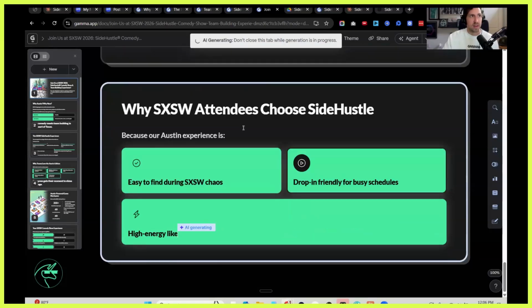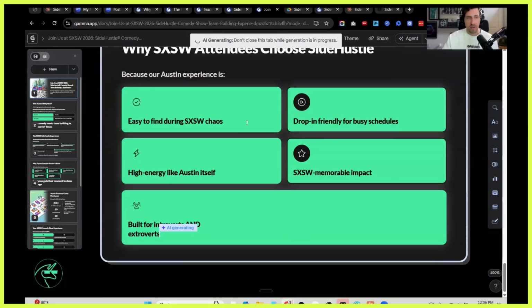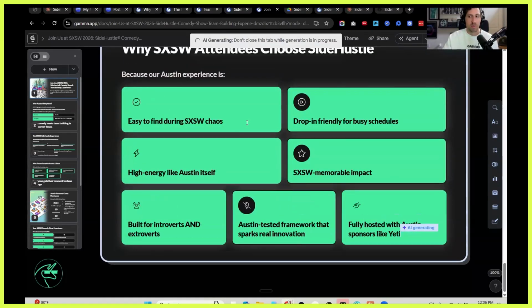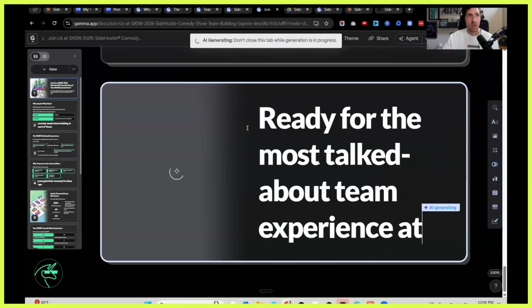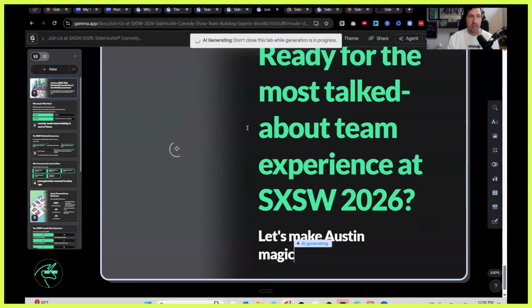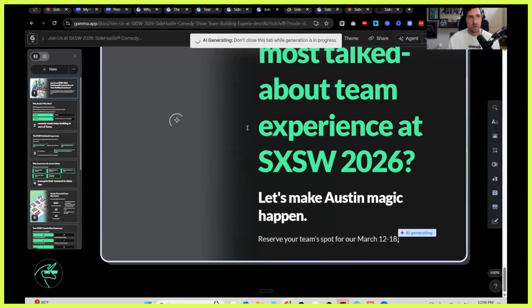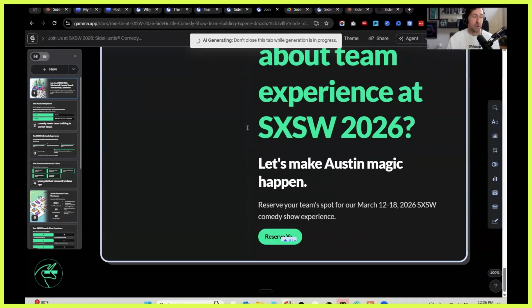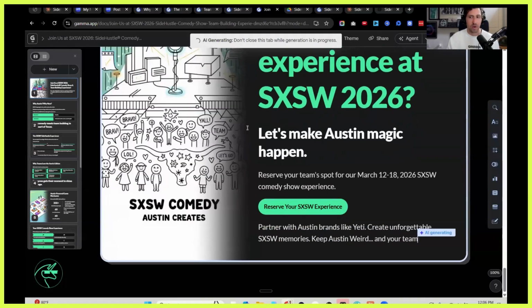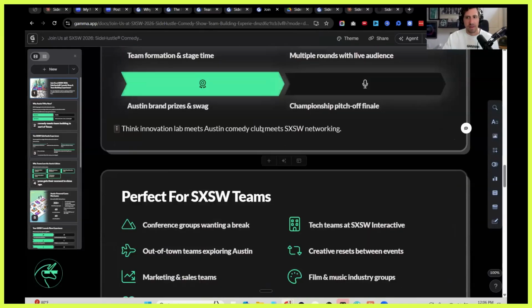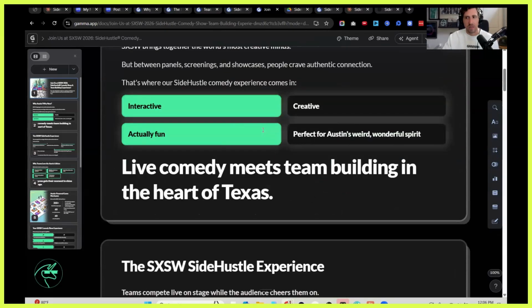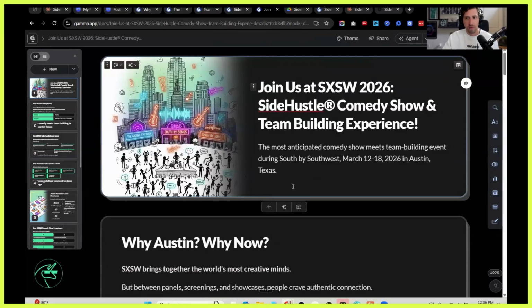And now it looks like templates have access inside of the API, which means that if you're doing this for a sales process, for customizing decks for companies that you're pitching or doing whatever at scale, you're going to be able to use a template and then personalize that template to 1 to 5 to 10 to 100 different companies that are coming through your workflow. And it just took that same template and then basically created a version of it that was catered to South by Southwest, like right here, South by Songs.